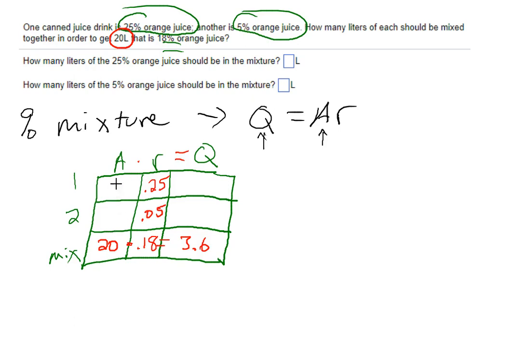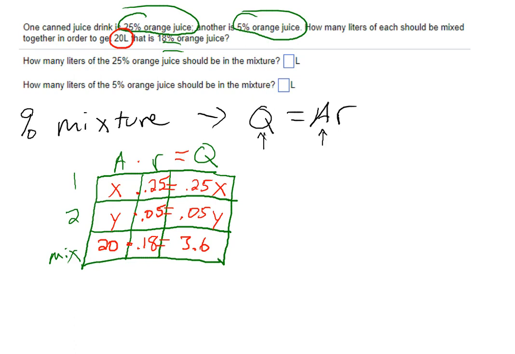We need something in these first two boxes before we can apply the formula to fill in this last column. So this is where we're going to start using variables. I was going to do it a slightly different way, but we might as well use a system of equations here. I'll let the first amount be x and the second amount be y, using different letters because they're two different unknown values. Apply the formula: the same thing we did down here, we take A times R, and whatever we get, we write in the box for Q. So we get x times 0.25, which gives me 0.25x, and y times 0.05, which is 0.05y.